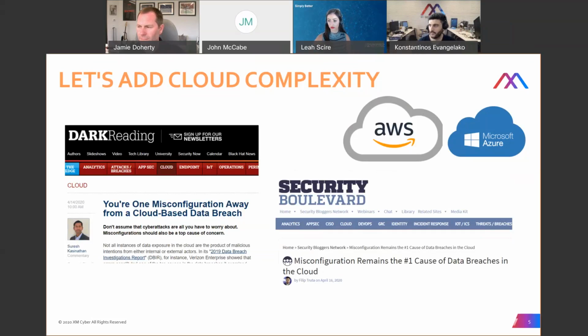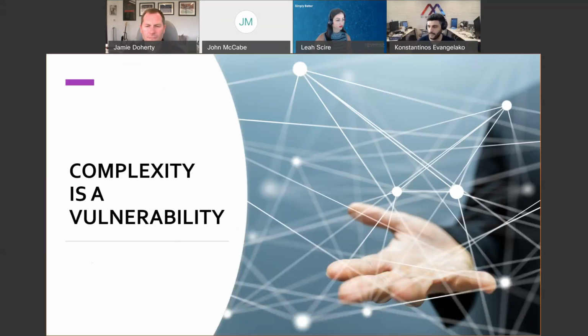The whole point here, though, is that it adds to the complexity. First, you had on-prem environments, you have VPN, you have different network configurations, system software. Now you add more to the mix with the cloud. And ultimately, you have complexity being a vulnerability in itself. Simply understanding how everything interconnects. It's human to make mistakes and things happen. The problem is, how do you identify when they cause a serious issue?